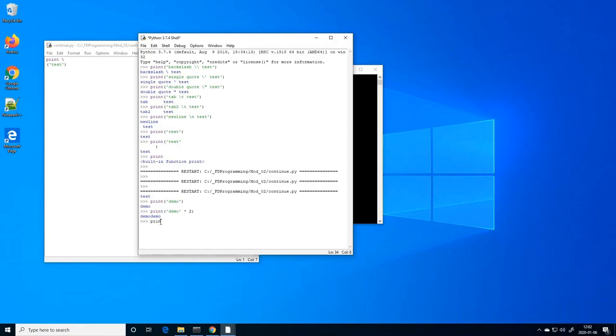So there is actually an execution happening within the call of the print before the print statement is actually printing it out to the console.